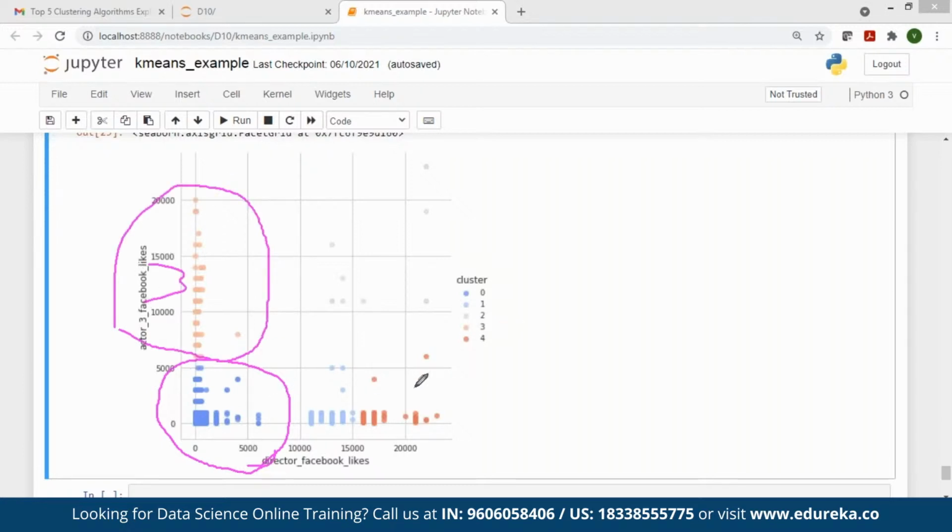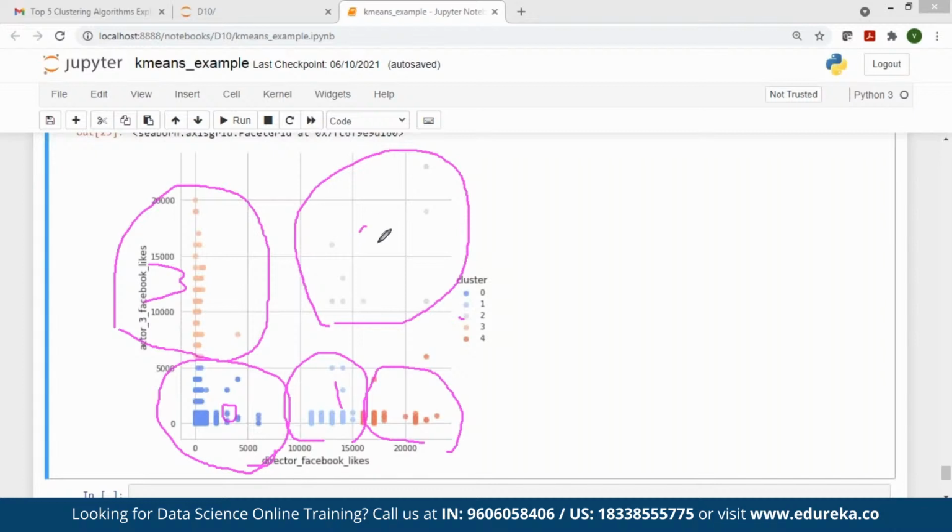This is cluster number 3, and these movies are cluster number 1, cluster number 2, and these movies are cluster number 4, like this.